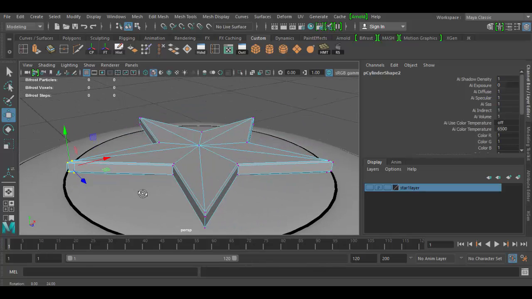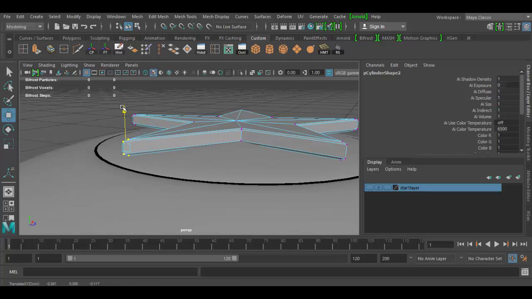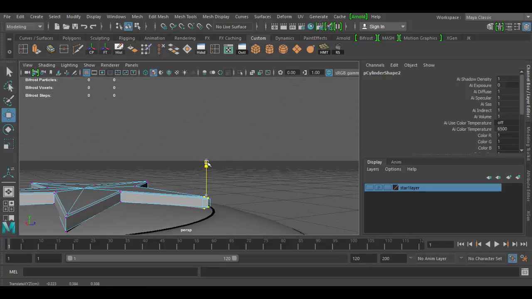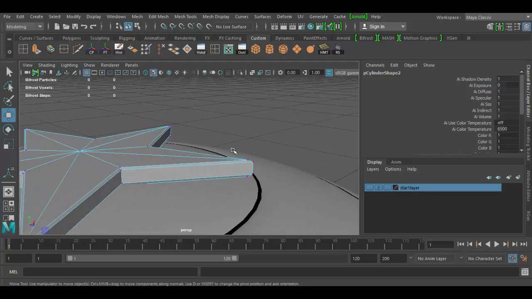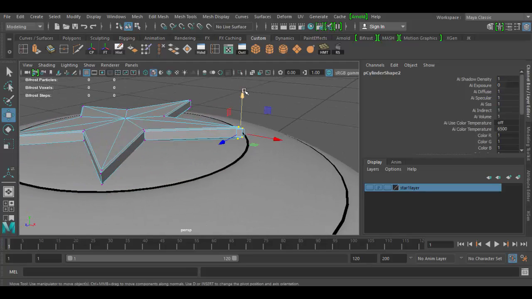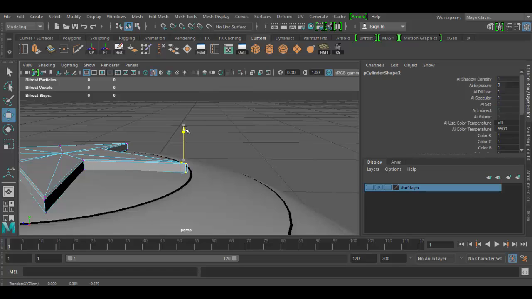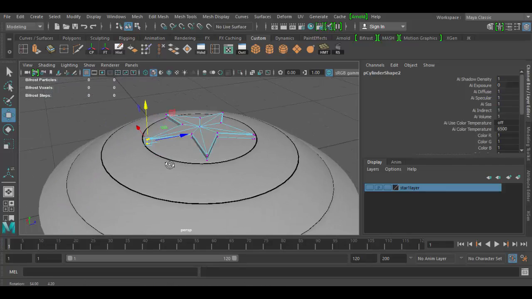Now I could grab all of them at once. The problem with that is each one might have a slightly different level. So I'm going to grab one at a time and just drag this down a little bit so we get a little bit of penetration here between the star and the shield. Drag this selection here, and then again drag it down to where that bottom vert just starts to go in. It doesn't have to go in all the way, but about that amount. Right about there. And again, I'm just going around selecting each one and dragging down individually. Bring that one down, and it looks like that one's already down all the way. So that looks pretty good.